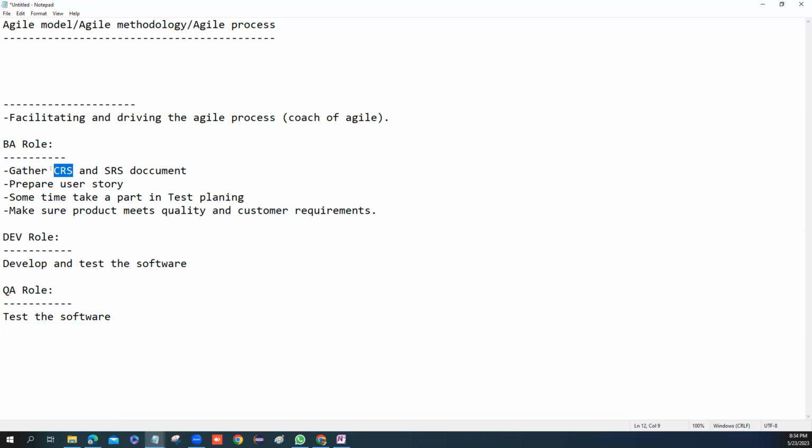Sometimes they rewrite it, okay, and hand it over to the product owner or the development team. And the software itself has documents which are developed by the architect or design team, okay. So the BA basically collects the CRS from the customer and the SRS from inside their team, like from the design team or the architect team or from the manager. So these are the documents he gathered.